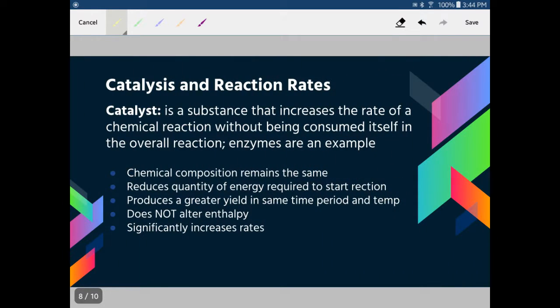Now, just to finish up, we need to talk about catalysts. Catalysts are entities that are found all over in a variety of different areas of life. We use them in industry, and essentially in industry we use them to create a more efficient system with whatever we might be working with. In your body, we also have a ton of catalysts present.